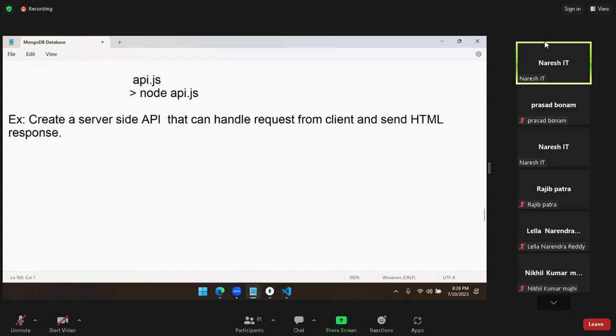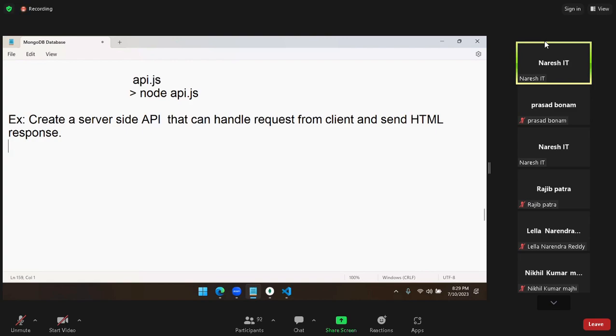To do all this handling, again, you need to be very perfect in server-side technologies. Every server-side technology is again huge. So I'm giving you a simple point of how to create a server which can manage the request and process.